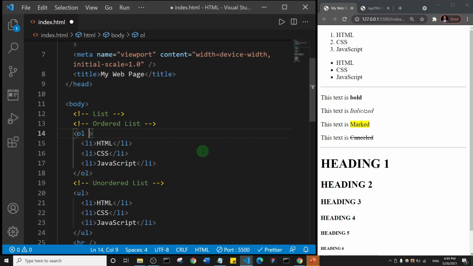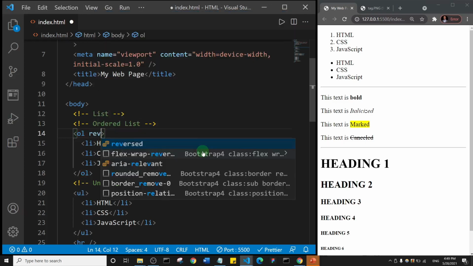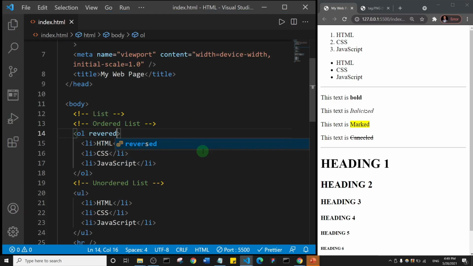Inside of this opening tag, I'm going to say reversed, and then I'll save, and watch what happens here. So we now have 3, 2, 1. There are some attributes that you just specify as a single word; they don't have the typical form of an attribute that has a key and a value. This is one of them.